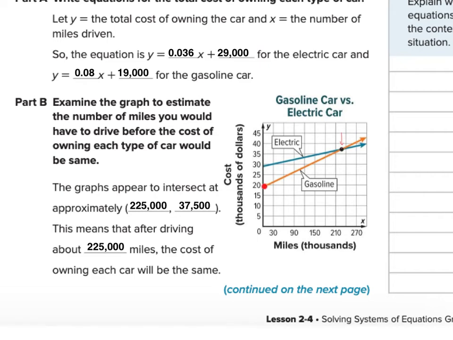So when we first buy that gasoline-powered vehicle, it is cheaper than the electric vehicle. But due to the decreased cost in using the electric vehicle, the longer you drive it, the electric vehicle may pay for itself, or it may become cheaper than the gasoline-powered vehicle. So that's what they're saying. But at 225 miles, they break even, and they cost the same to operate. So there you go. That's what we're looking at in this word problem.